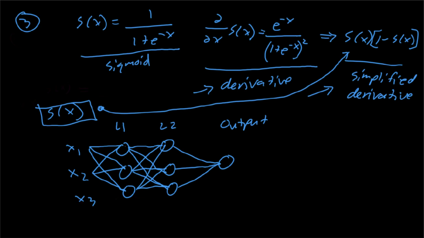Looking at a neural network, every node in layer one, every node in layer two, and the final output node — if you're using a sigmoidal activation function — requires this derivative to be computed during backpropagation, over and over again. Depending on how many epochs (repetitions of gradient descent) are needed, this calculation is performed many times. If s(x) is already stored from the forward pass, using s(x) times (1 minus s(x)) speeds up the process significantly. For large or complex neural networks with many iterations, this computational saving adds up considerably.